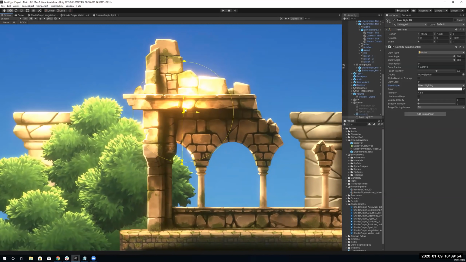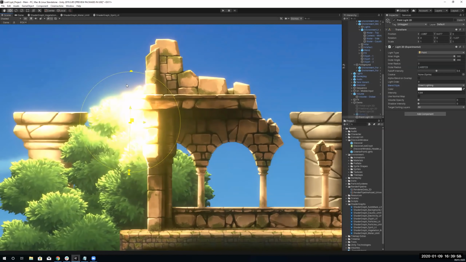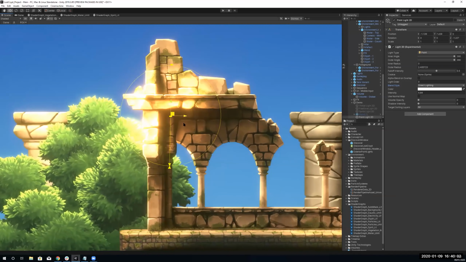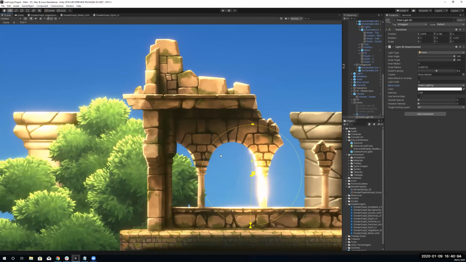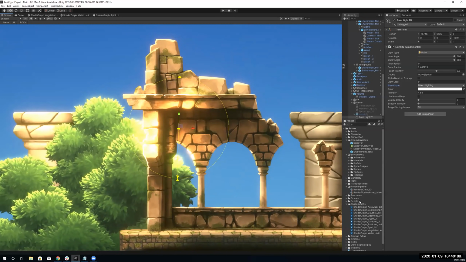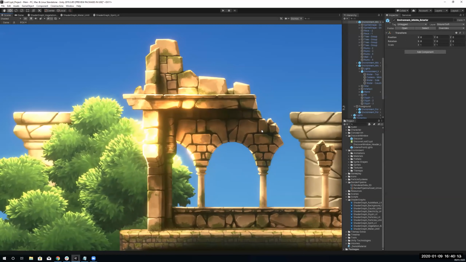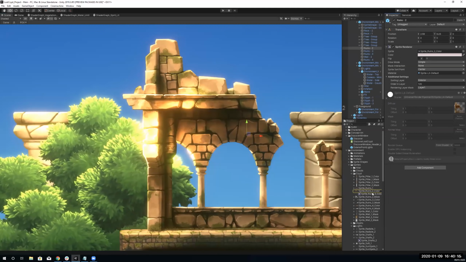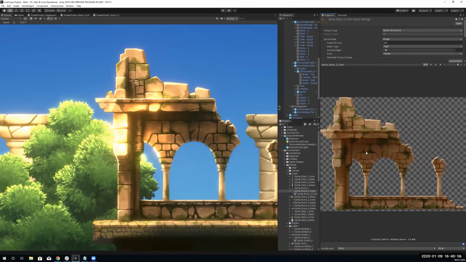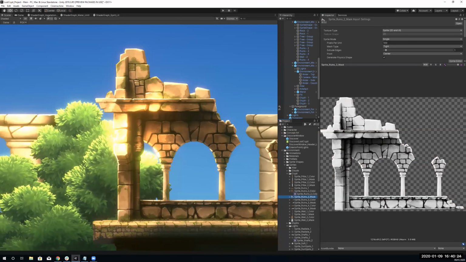And it's funny because I was playing around with this in the office. Someone's like, wow, that looks really cool, that 3D lighting. And I was like, it's not, it's actually a sprite. We're actually just painting or setting up where the light is being influenced. And this is actually done by importing another type of texture. So if I select these ruins, we've got the ruin sprite, which you just import as normal. You place it in, it looks like this. It's pretty standard. We also have this ruins mask map here.